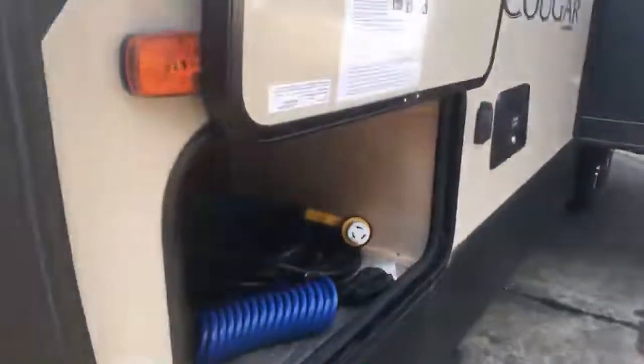It's got the storage right there. Also, has the auto leveling for the jacks. So I don't have to do anything. I don't have to jack with leveling. It does it itself. Power station, power button on and off, and the switch for the lights up front. It's a 50 amp Shore. It's prepped for solar.